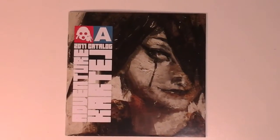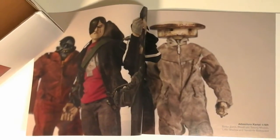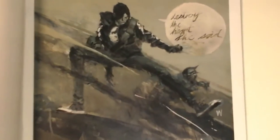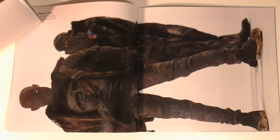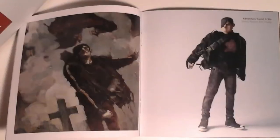Now, like I said, I absolutely love the painting on the front of this catalog. And man, oh man, this catalog is awesome. And after turning the page, I might be giving you a sneak peek of something that I'll be reviewing soon. Oh man, I can't wait. Let's just say that my next 3A figure might look a little something like this duo. Very cool.